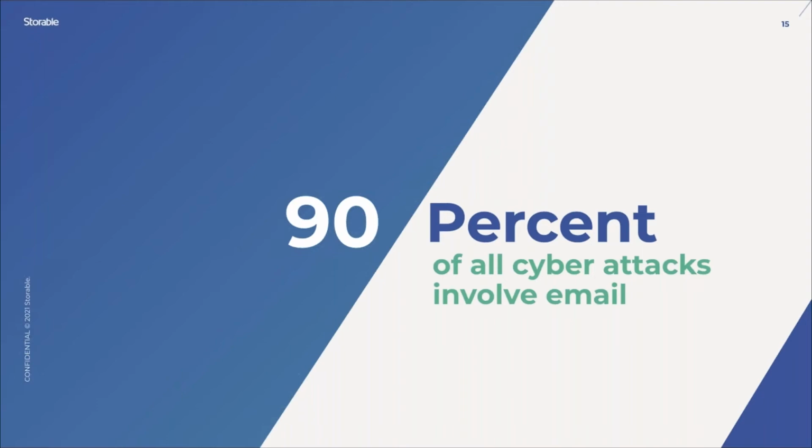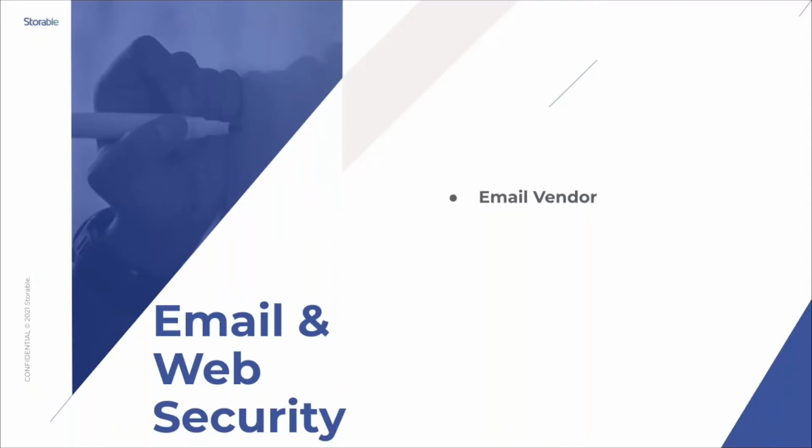There's a couple of important controls to reduce the risk of using email and surfing the web, and those include, first, choosing a reputable vendor for email, such as Microsoft or Google. They both do a really good job of detecting and blocking malicious emails, such as phishing, and they invest heavily to stay ahead of those attacks. They also provide the ability to implement additional security controls like allow lists and block lists. And if you host your own mail server like Exchange, be sure to use a third-party email security service from a vendor like Mimecast or Spam Titan or Cisco to block those threats.